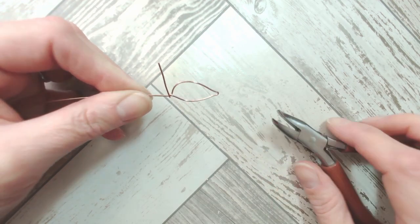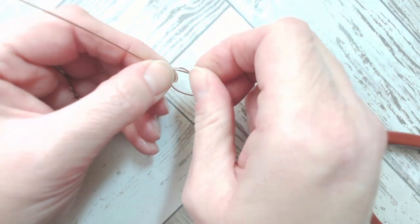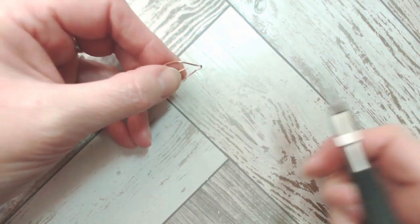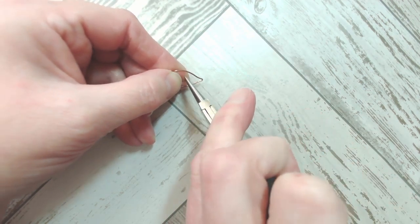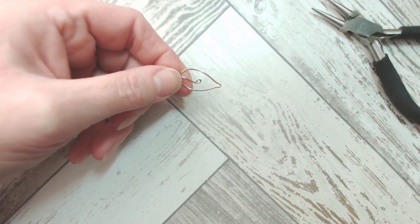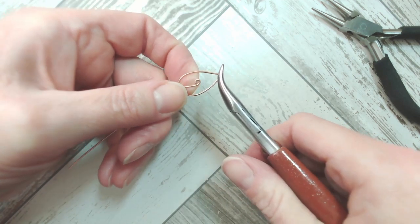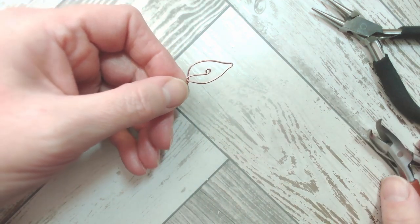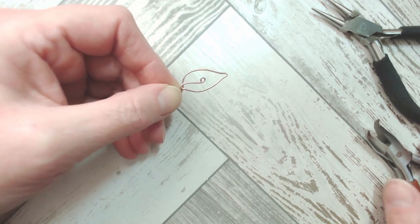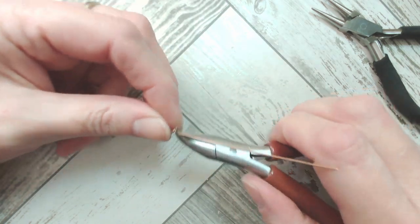We've made the petal, now we're going to make a little stamen. Having warmth in the wire is really handy so I'm just going to draw that around and across. You can put a little kick on the end or if you prefer put a little circular form on the end. I'm going to rotate those round nose pliers slowly to put a lovely little shape and form. It really does pay to give that a tiny squish to get it to sit down as you like it. Now make another two of those and bend that shorter tail down at the back.